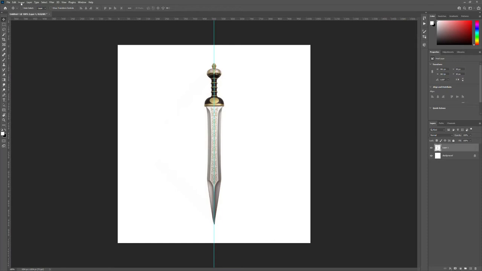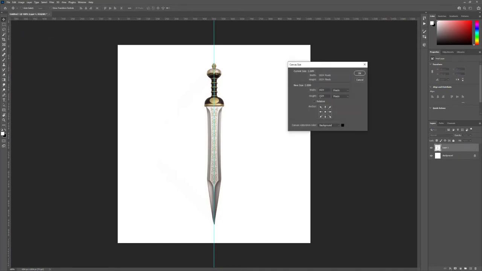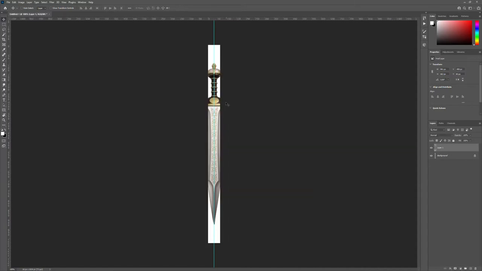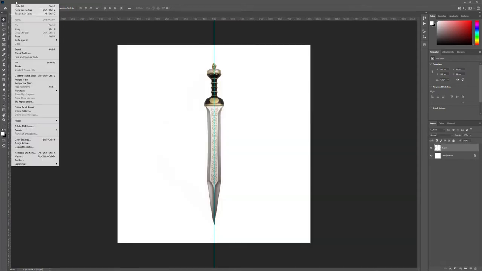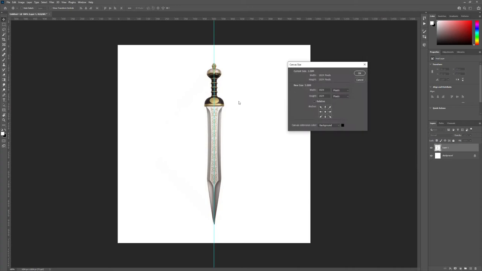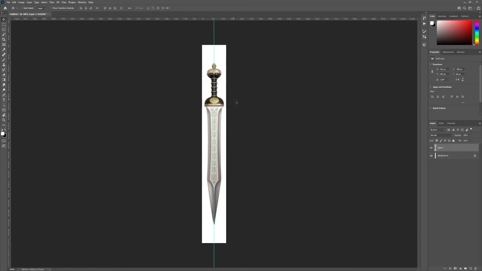Let's see, so next step is I'm going to Image, Canvas Size. I don't need all that dead space. My image is currently 1024. I'm going to keep my anchor at the center, but I'm going to adjust this. I'm going to take it down to 64 pixels. It's saying, hey, wait a minute, this is going to really cut into your canvas. I'm going to say that's okay. And that's too much, so we're going to undo that. Oops, Image, Canvas Size, and we will do 128 and say OK. And there we go. I like that. That totally works for me.